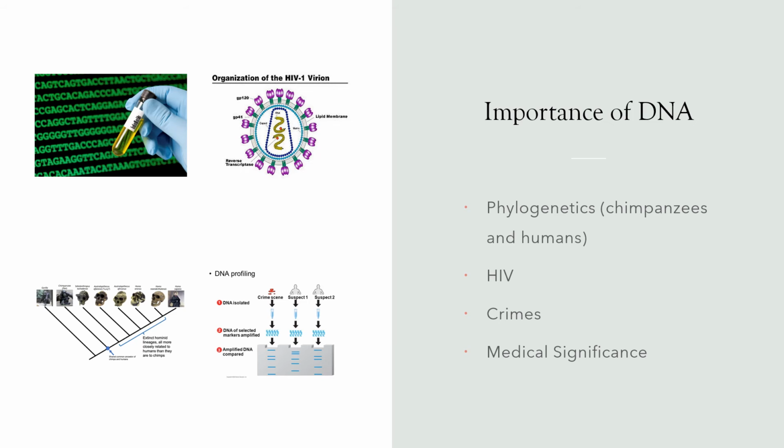This meant that somewhere along the line, a chimp or monkey organism carried a disease that somehow mutated over time and created a deadly virus that was transferable to humans. Here, I have included a picture of the HIV-1 virion so that you can understand how we look at the HIV cell itself and how it might be different from a human versus a monkey organism or a chimpanzee organism.